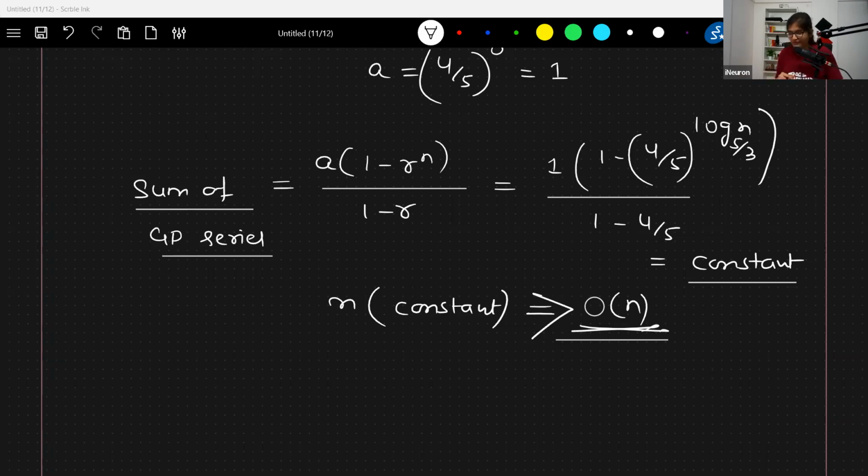So you can go and check the past year GATE questions for DSA, specific to the recurrence relation or the time complexity part. You will easily be able to get the questions, and you can practice them, and the solutions are also available. And if you face any sort of issue, you can ask me before the start of the session or at the end of the session. We can discuss those questions.